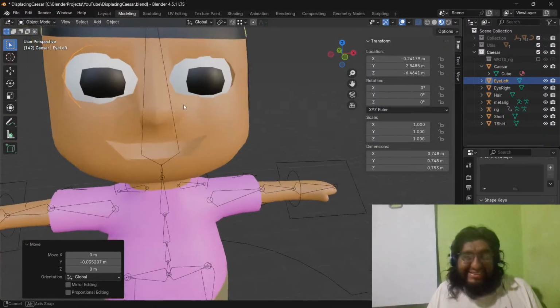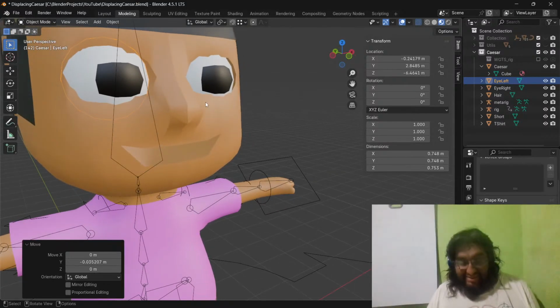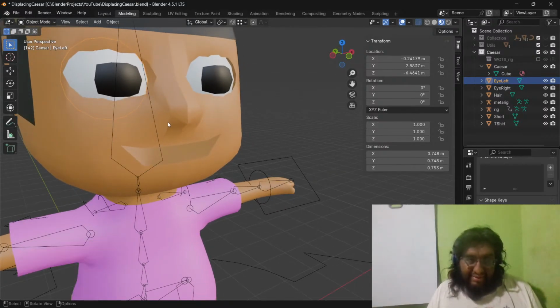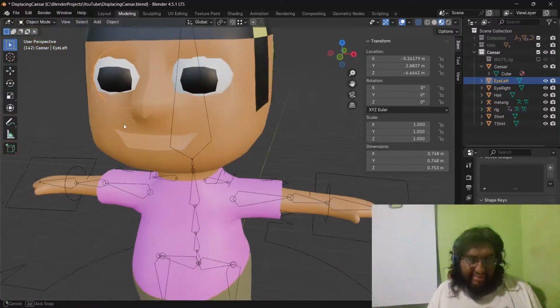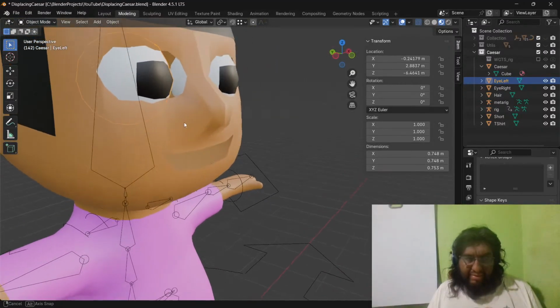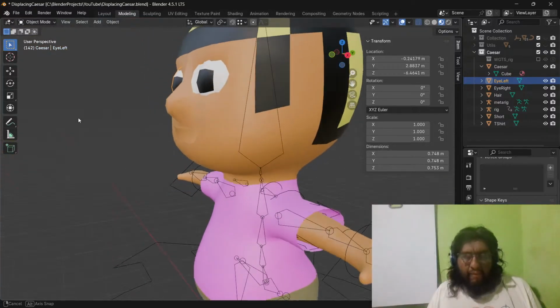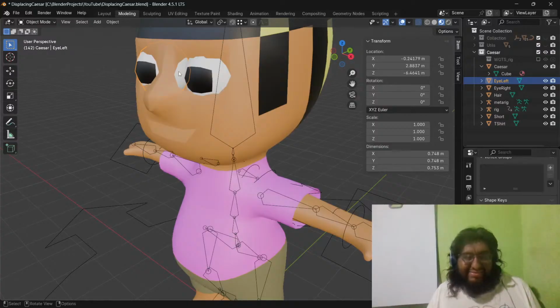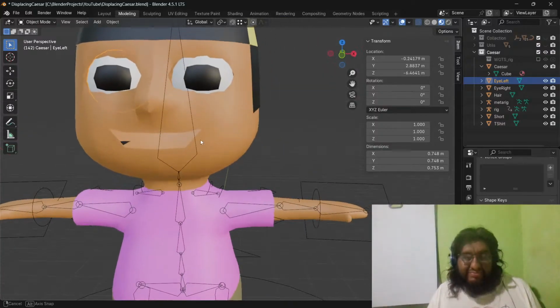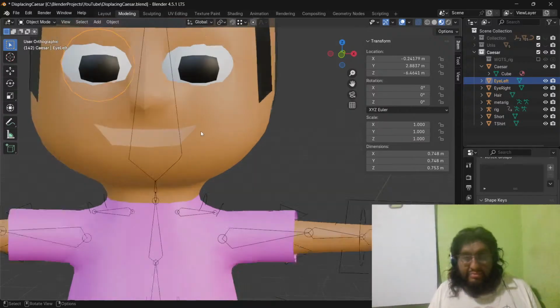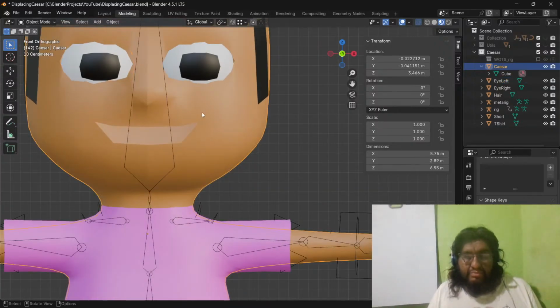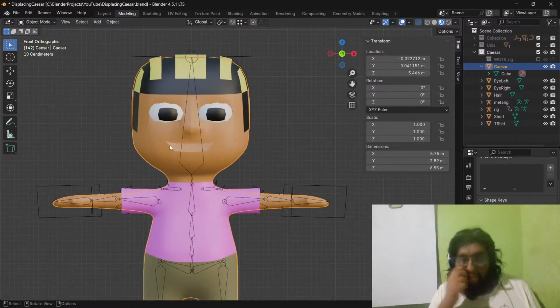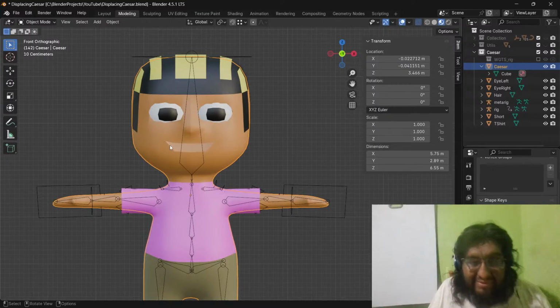This is too much, and it doesn't fix. And the eye seems to be rotating.